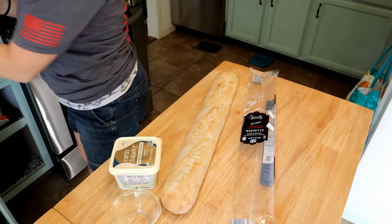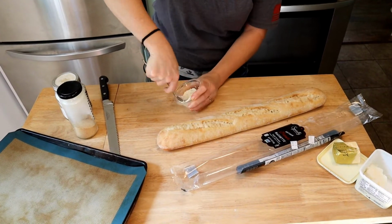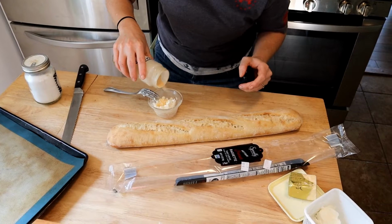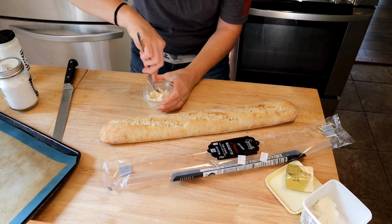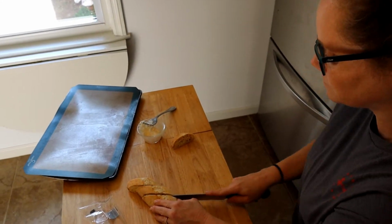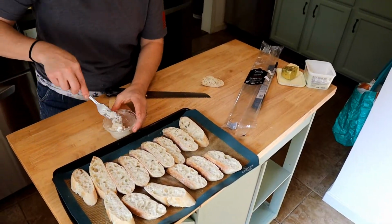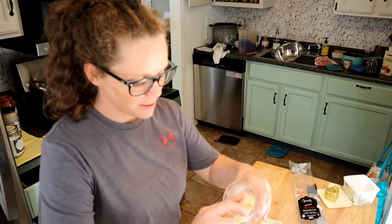For my garlic bread, I like to use a baguette and some Earth Balance butter. This is the coconut flavor, and I also like to add some garlic salt to it. Today I didn't have any, so I'm just using a little bit of salt and garlic powder. I'm going to whip up the butter to make it creamier so it'll be easier to spread on the baguette. And all I'm going to do is spread this butter mixture over my baguette, and then I'm just going to bake it in the oven.